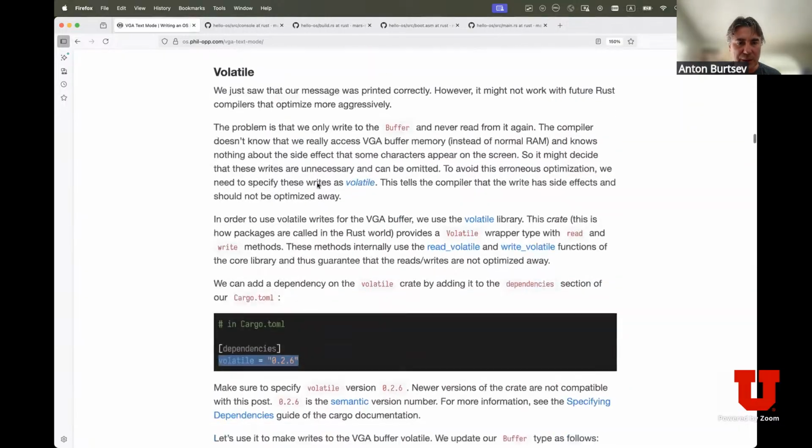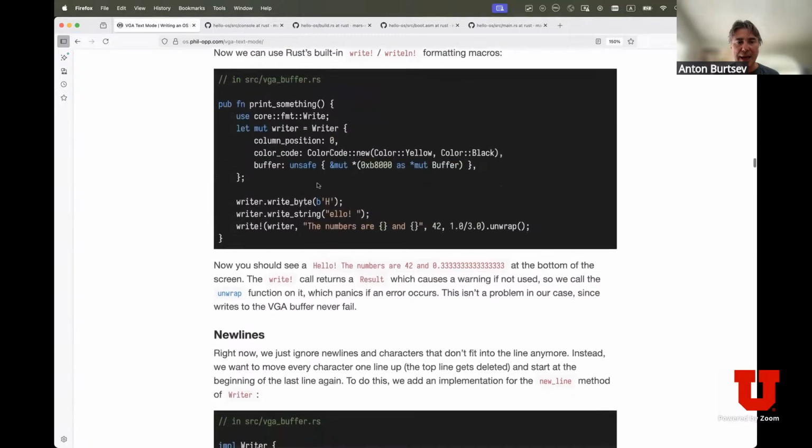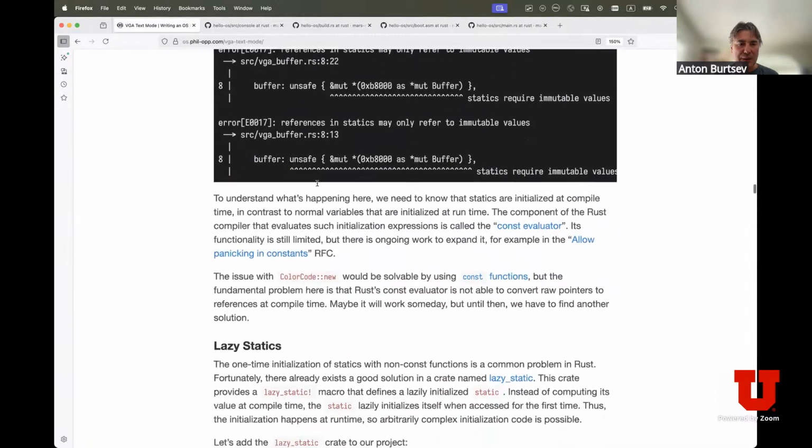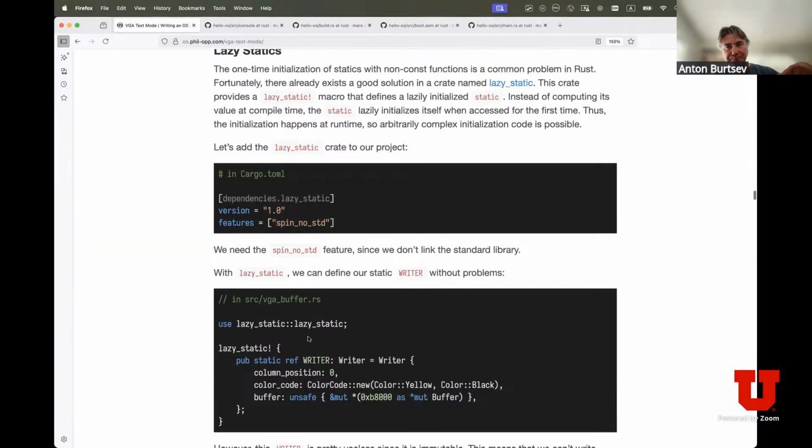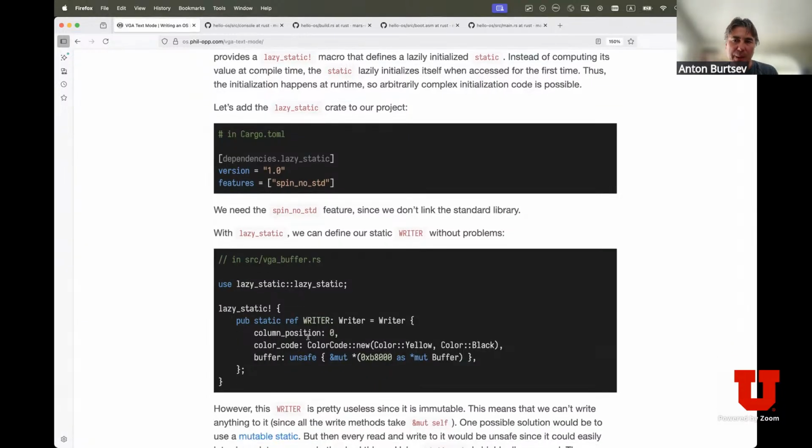The other interesting bit is that he uses this lazy static initialization macro, because in Rust all the static variables have to be statically evaluated and initialized. It's not like in C, there is no uninitialized state, right? Here everything is initialized. However, in this specific case, Rust struggles with this, although technically it can support the static initialization of this code sequence, and instead it is initialized at runtime. I don't exactly know how lazy static is implemented, but one would guess that it has a flag saying, the very first time you try to access it, please initialize at runtime, and the next time you just access it, right?